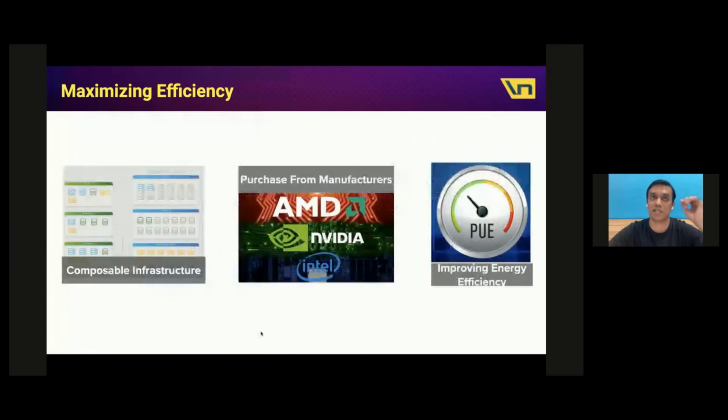We are also looking at composable infrastructure where the components are available in the data center and we could dynamically compose them and meet the requirements of the application, right? So some of the things that we have done right now is attach the storage on the network and see how we can improve the utilization of this and reduce the overall cost of the storage itself, right? We have right now done very limited work on this, and we're looking forward to do some more experiments in this space.